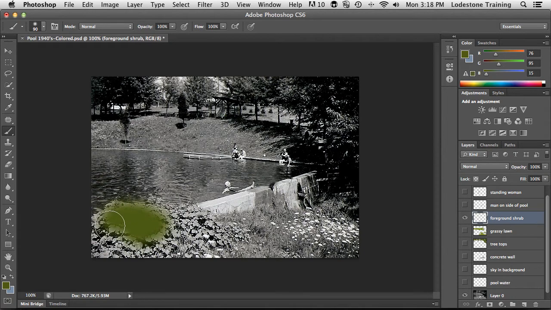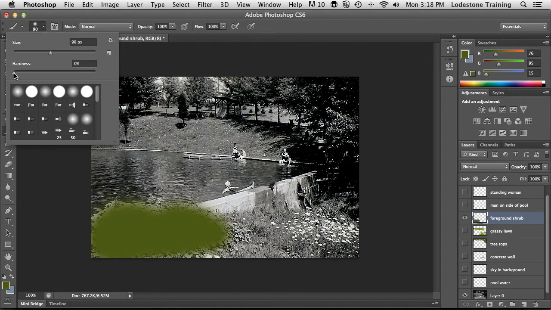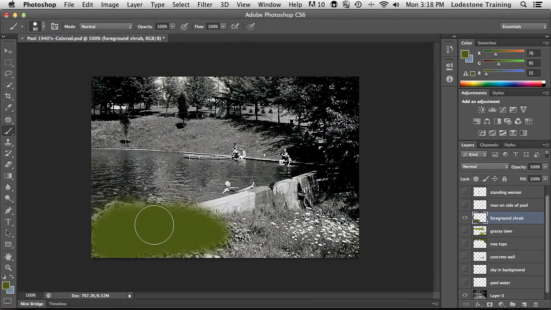I'm going to paint with a feathered brush here on top of the foliage. I think I'll take the hardness level up, and take my brush size down to get the edges here, just painting right on top of this foliage. So it looks like just a blob of color on top. This is going to come to life in just a moment.